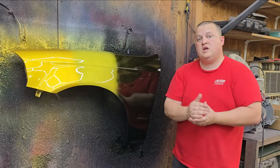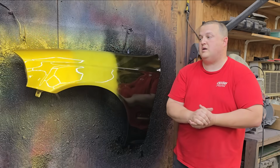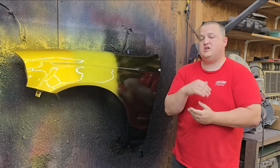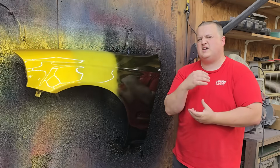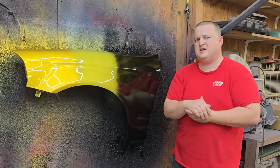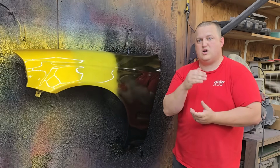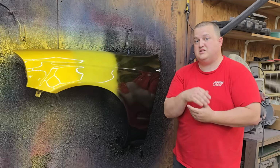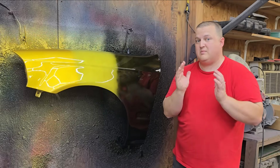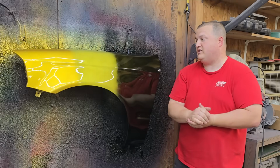However, over the gold, we see why most people shoot it over gold, because it works well with it. Over top of it, it definitely gave you the yellows come through, so it gave you that really deep looking candy honey effect, especially out in the sun. It really just sparkles and glows. And you saw the side of it where the gold spray paint I used was, and you saw the drastic difference. So it did make a big difference adding 5 or 6 coats of candy over top of everything.